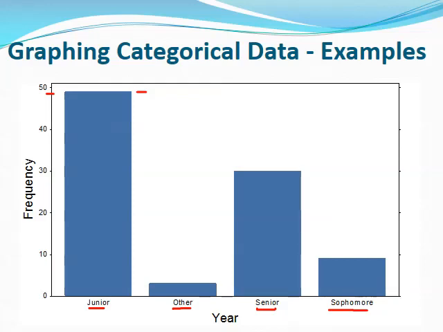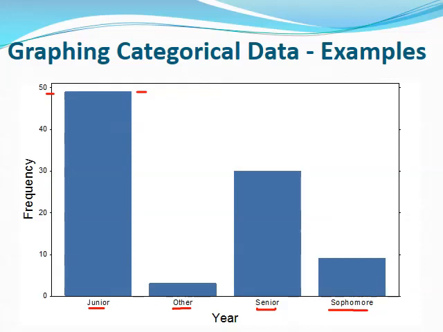Now, an unfair question would be, how many juniors? And the answer is 47, 48, 49, or 50, because it's really kind of tough to tell with this particular graph. So keep in mind, there are certain things you will be able to see, but some of the finer details you won't be able to see. So that's a good example of a bar graph. It's a frequency bar graph.